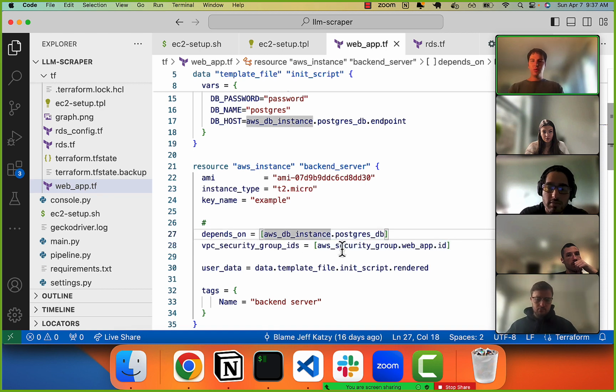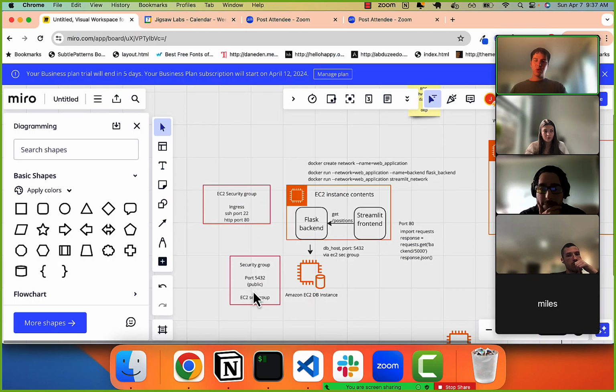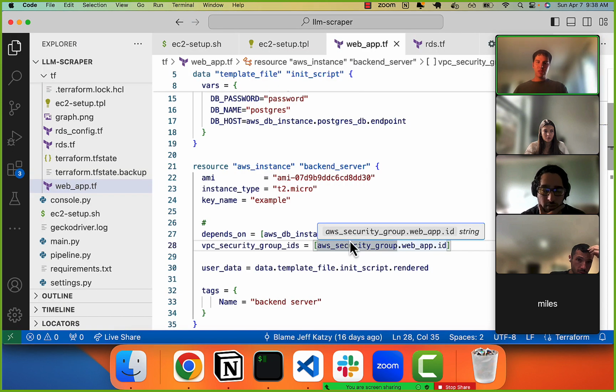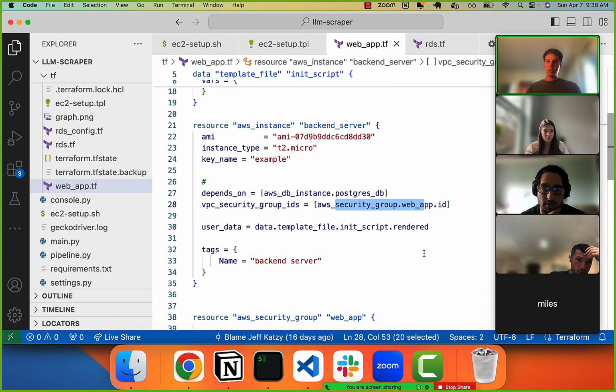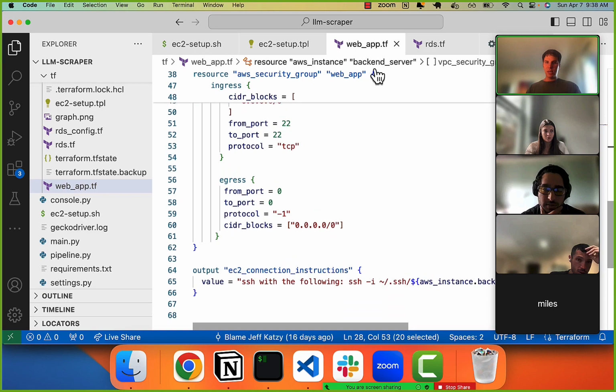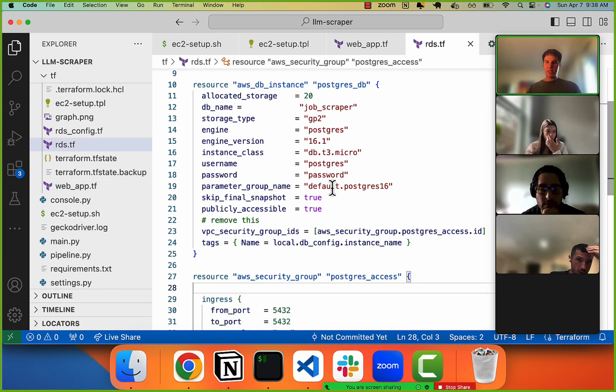So if we wanted to, we could just have had a security group called RDS access, right? And then we tag, and we say, hey, anyone that has RDS access, we're gonna give them access, and then we'll tag this guy, give this guy another security group that says RDS access, right? And that kind of gives you this key card to access the RDS instance. But in this case, we just say, hey, if you have this EC2 access, you're good. So that's what we do here, right? We attach the AWS instance, has the EC2 access, and then also later on, we'll just skip to the RDS guy for a second. You can see the RDS access.